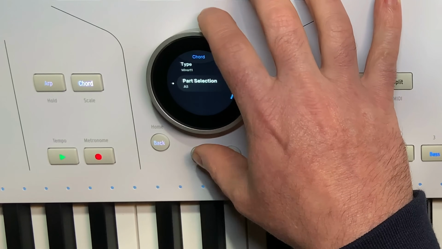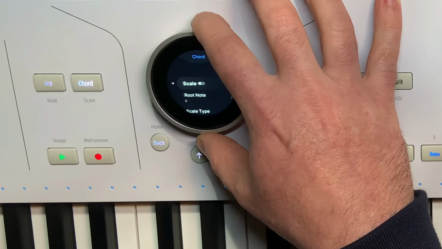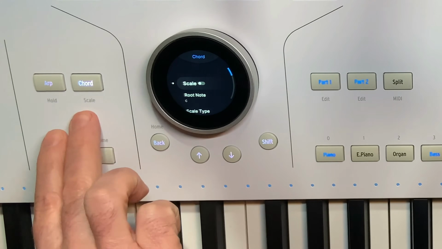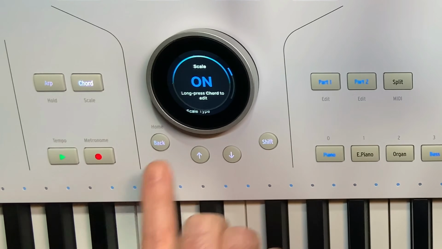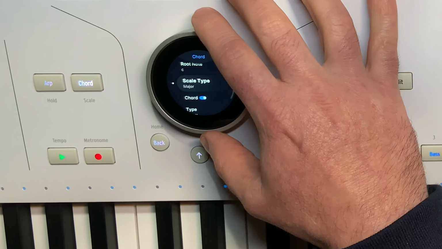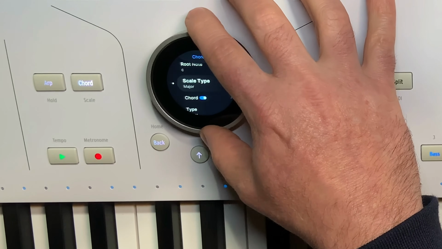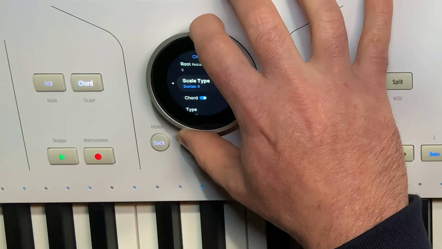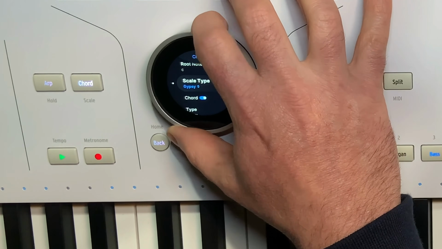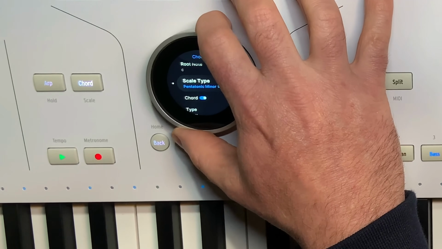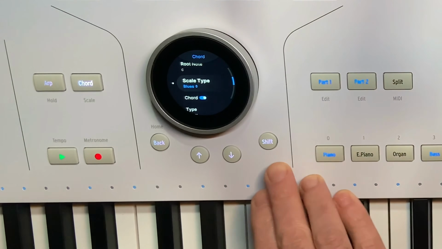You've got your scale functionality at the top. So, and scale is not on at the minute. I could set it up here, or it's a shift and a press on the actual chord button. So you can set the root key, and you've got 16 different scales to choose from, all the typical ones, and then a few more kind of unusual ones: Japanese, Gypsy, Arabic, Freygish, whatever that is. And then you've got pentatonic, major, minor, and blues.